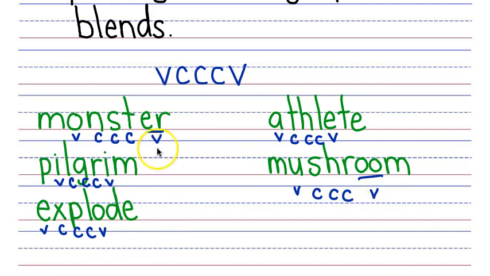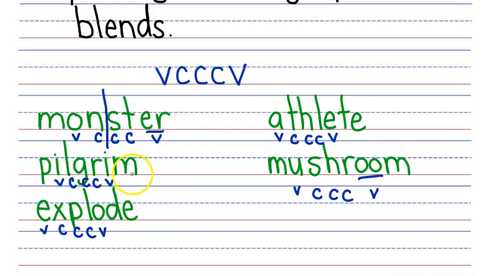Now, to divide these words up into their syllable parts, you want to keep any multi-letter phonograms, consonant digraphs, or consonant blends together. And so, let's do these one at a time. In monster, it turns out that ST is a blend, where the S and the T sound naturally blend together to form ST. So you keep that together and you put the syllable division before that blend here. And you end up with first syllable mon, second syllable ster. Say it together fast, monster.